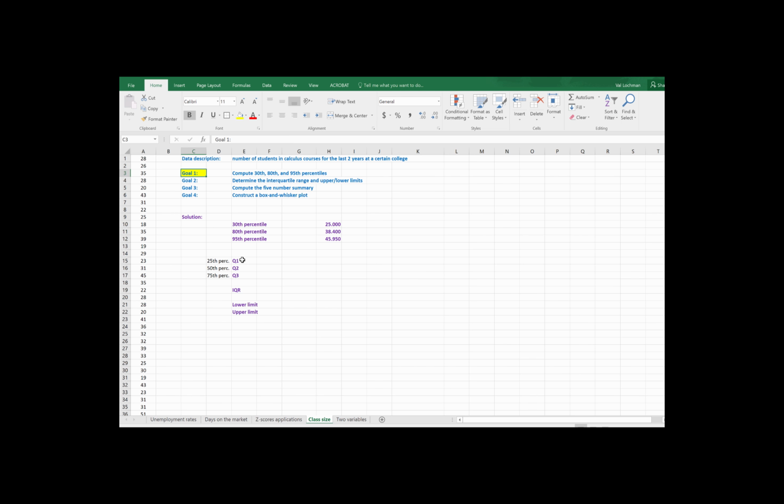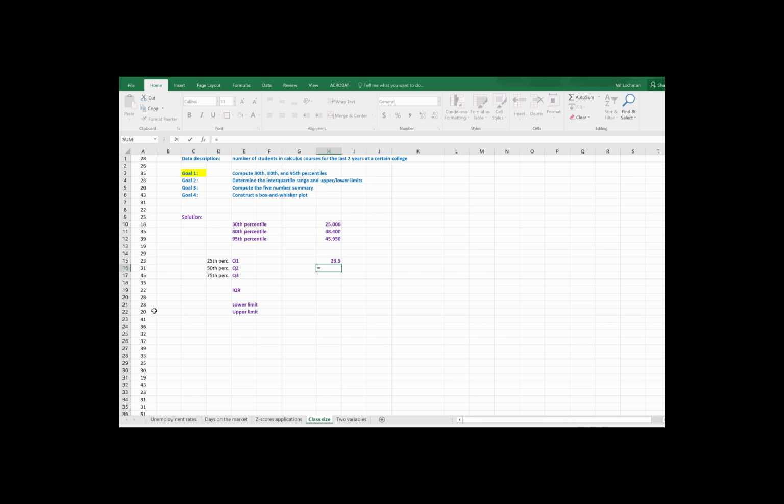Okay, now the next one is asking us to find the interquartile range and upper and lower limits, if we wanted to figure out if we have outliers in this set. So the interquartile range relies on Q1 and Q3, and if you know what they are, which they're just the 25th, 50th and 75th percentile, then those are easy to find. So we're going to use percentile, get our data. Q1 is the first quartile, so the first quarter, that's 0.25. We get this number here.